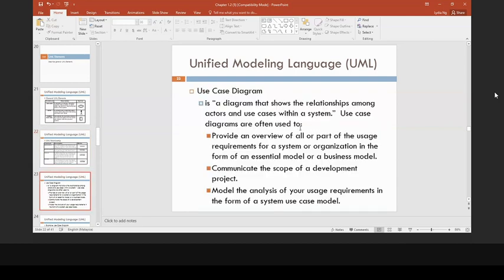A use case diagram is actually a diagram that shows the relationship among actors and use cases within the system. It provides an overview of all parts of usage of the requirements of a system or organization in the form of an essential model or business model. It communicates the scope of a development project, and models the analysis of the usage requirement in the form of a system use case model.